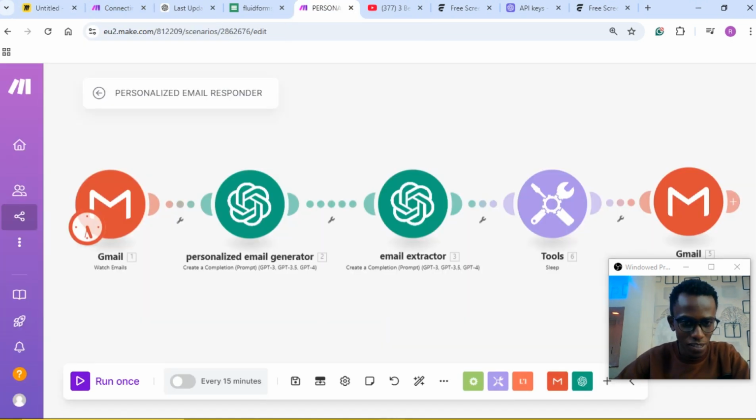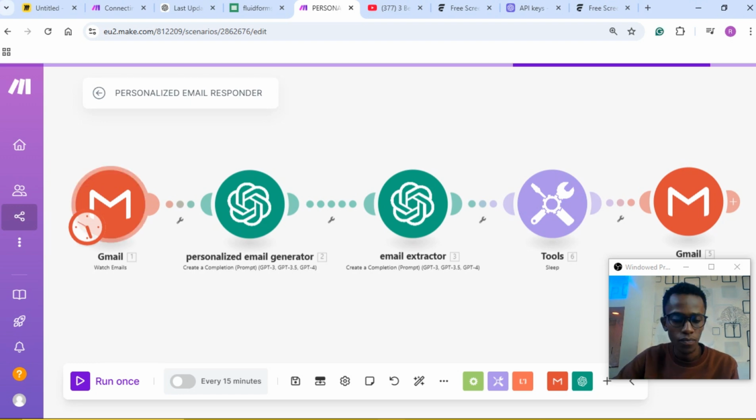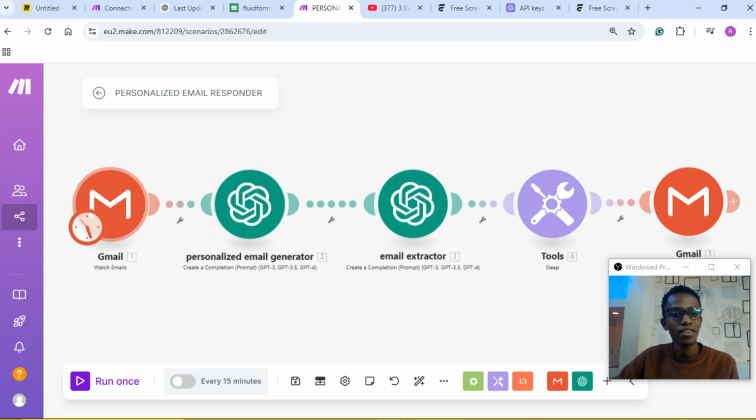So you can see these round, colorful buttons. You might be wondering what they are. I'm briefly going to explain what they are, and then we're going to create one together. So this is where you receive our email. Then this ChatGPT module creates a personalized message for the email we've received. This only extracts the email. Then this tool waits for 90 seconds. The reason it waits for 90 seconds is because we don't want it to be immediate. We want it to feel more authentic, like someone really typed that reply, and then we'll send the email back to them. So let's create one.